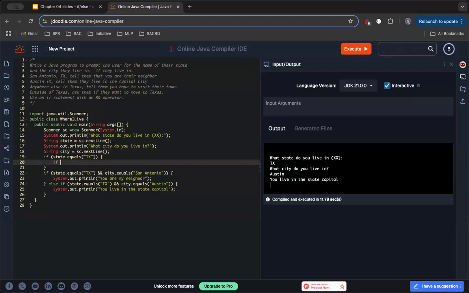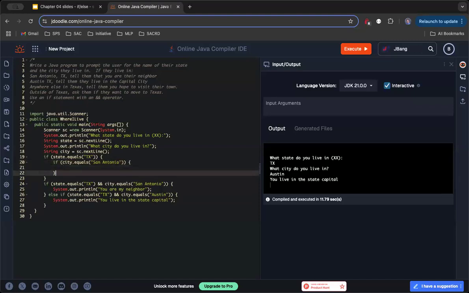So if city dot equals San Antonio, okay, then do something. Else if city dot equals Austin, then do something.